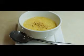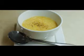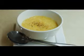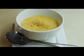To taste. How to make it: sauté the leeks and onion with the garlic in a soup pot in the oil until tender. Add the lentils, bay leaf, vegetable stock, and barley. Bring the soup to a boil and turn the heat down. Simmer the soup for half an hour, stirring it occasionally.